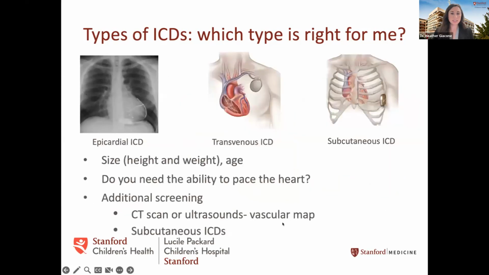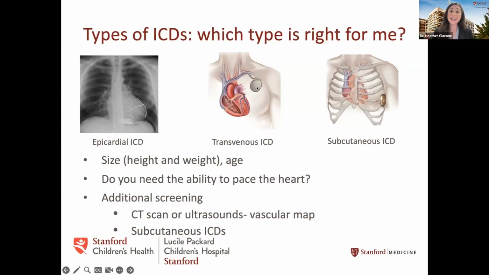So when do we use these types? What are some things that may get you to be a good candidate or not a great candidate for these types of devices? So again, transvenous ICD, your vessels have to be big enough for this device to fit through it. And so depending on your institution, they'll talk about size and weight requirements and may try to not recommend this until you're a little bit older. And again, this is to just make sure that these vessels stay nice and open, because we do realize that this is going to be a lifetime device for you.